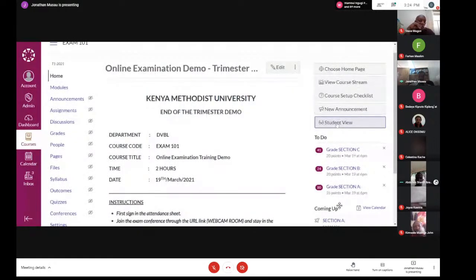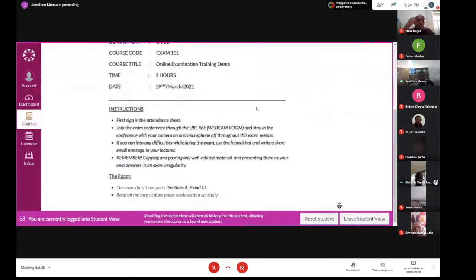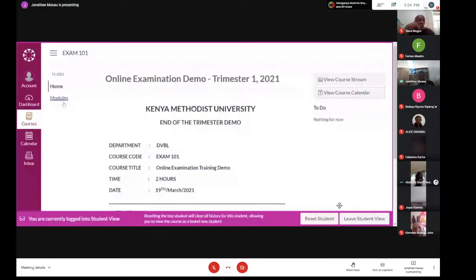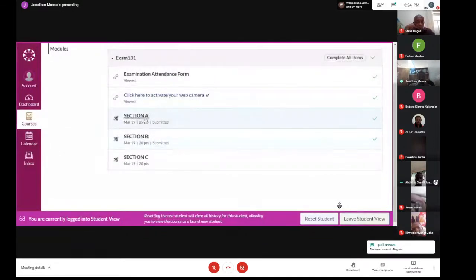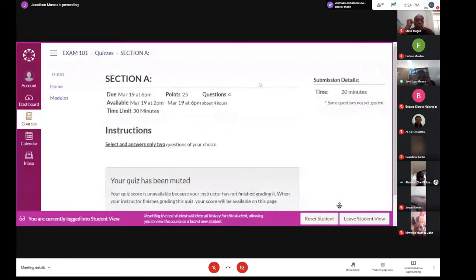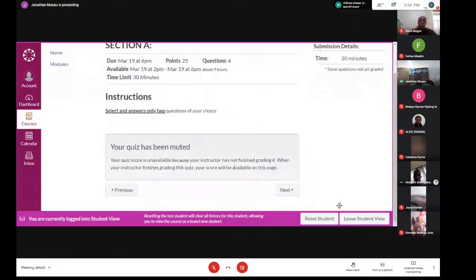I want to see whether, if the examiner has not provided my exam, I can go to section C or B. Section A is what I wanted to start with, but I find that the quiz has been muted. You will not see this, but once the quiz is unmuted by the lecturer, you will see the button for take the quiz. Take the quiz. So let me check on section B.